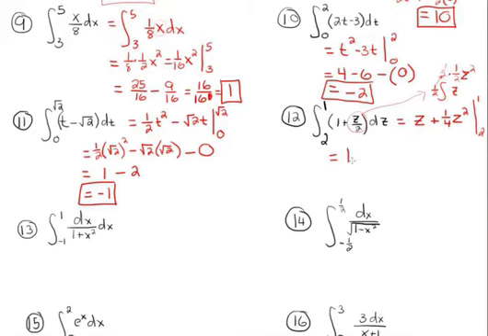Plug in 1, I get 1 plus 1 squared, so that's 1/4, minus, put it in parentheses, 2 plus 2 squared is 4, 1/4 of 4 is 1. So I get 1 plus 1/4, which is 5/4, minus 3. So I get 5/4 minus 12/4, which is -7/4. Okay, moving on.